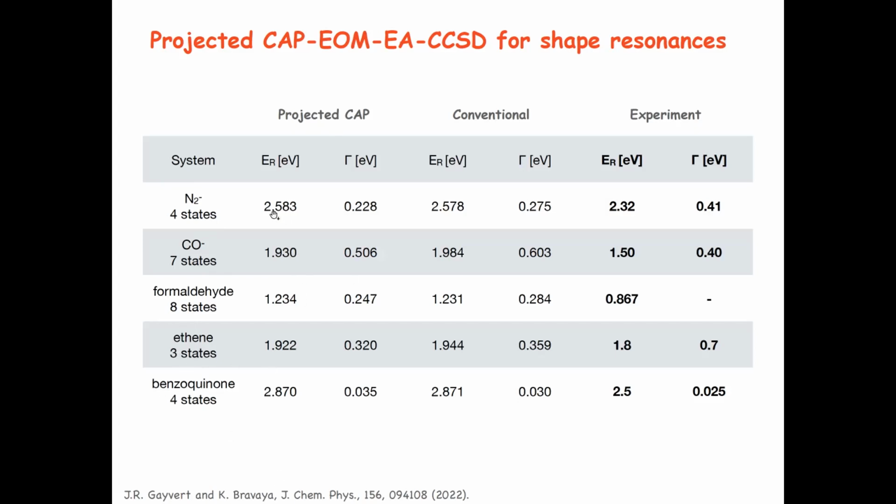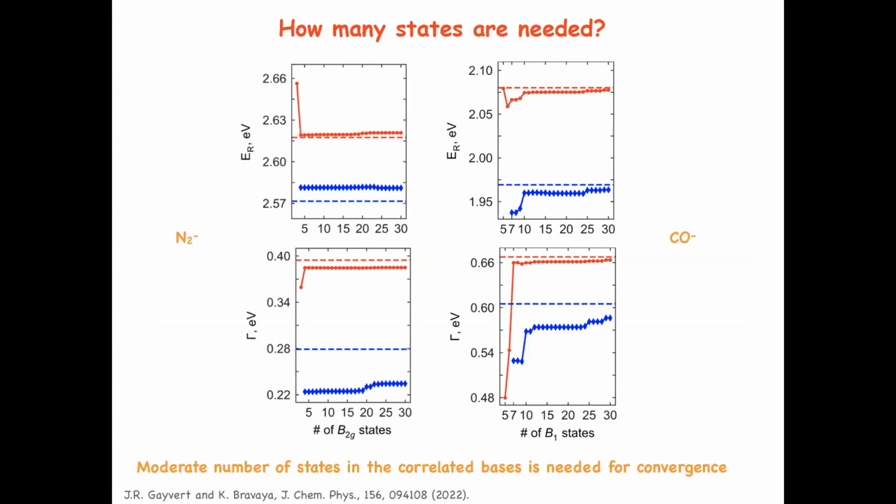And we see that projected CAP gives pretty much results that are very close to the conventional technique where we implement CAP in the electronic Hamiltonian right away, to start with at the Hartree-Fock stage. So these first 2 columns are what we have to compare, because this is apples to apples, same method, projected versus conventional. And we are getting rather good agreement with experiment too. All right, so it seems to be working.